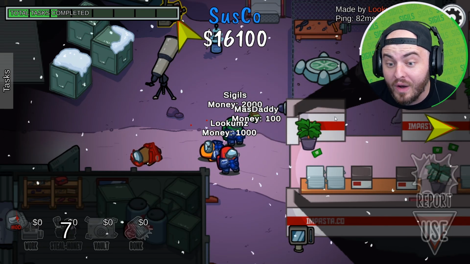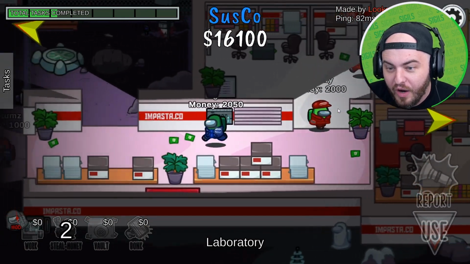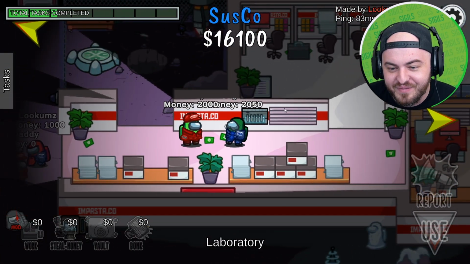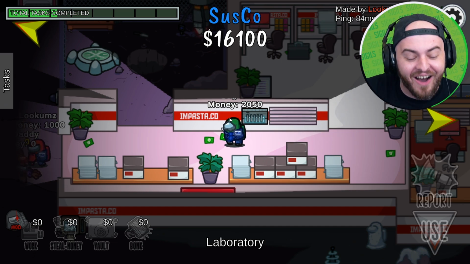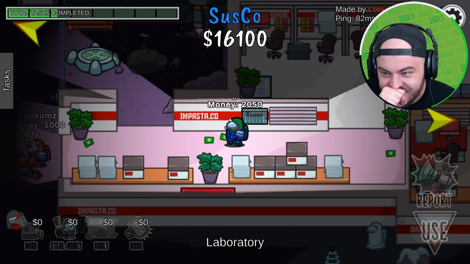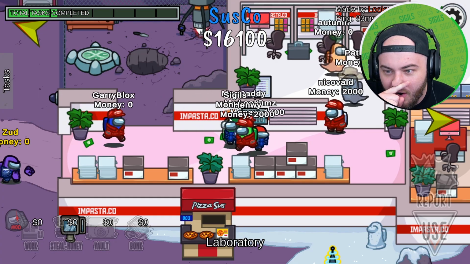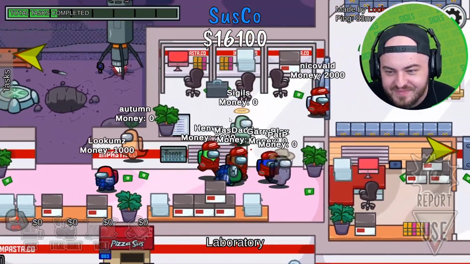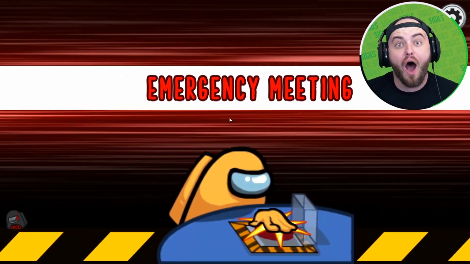Oh. Wait, who was that? Who was that? Oh, it was... No! It was Nico! Call the meeting! Call the meeting! Goodbye, Sigils. No. He has no money. No! Goodbye, Sigils. Oh no! Come over here! Oh, hello?